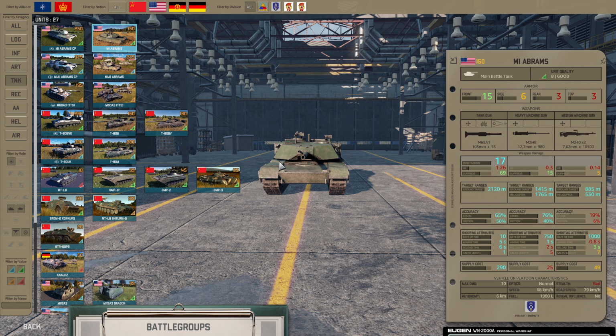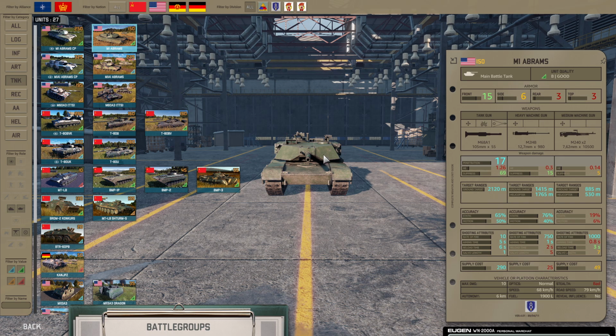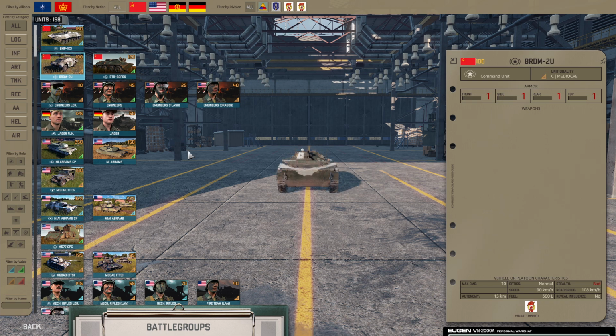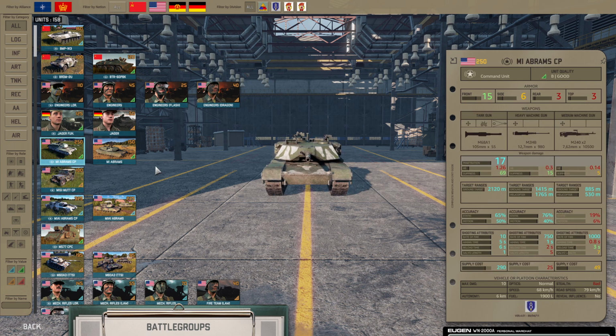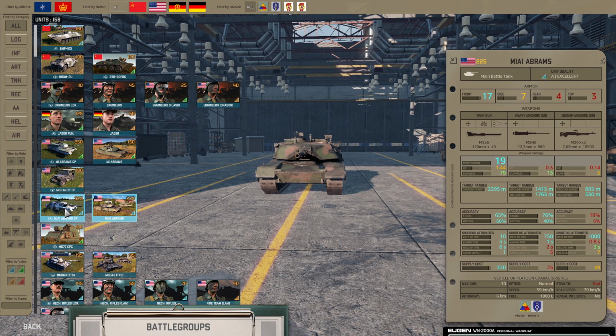You know how sometimes when your opponent countercaps, you can see the zone of influence being moved and shifted a bit as like a pseudo frontline? I assume that's what this is, and this stat was already in the game, but just not on the unit card. But that's just my assumption. If you look at, for example, the BTR-60PK, this has it. These CVs don't have it. The Abrams CV doesn't have it, but the MUD has it, the M577 has it, so yeah.